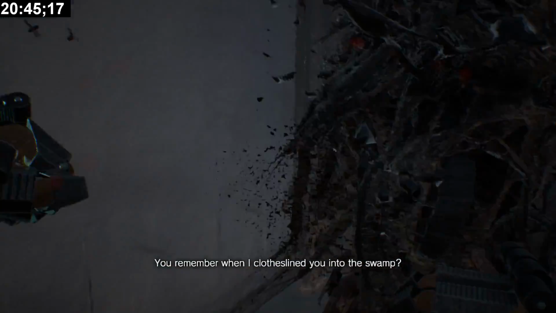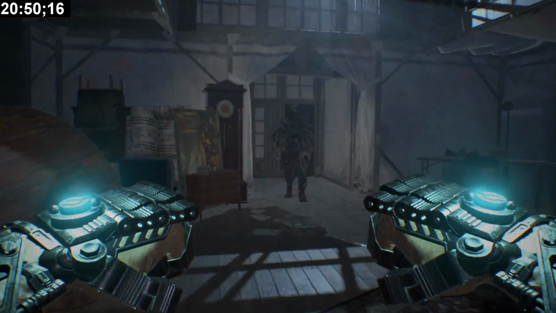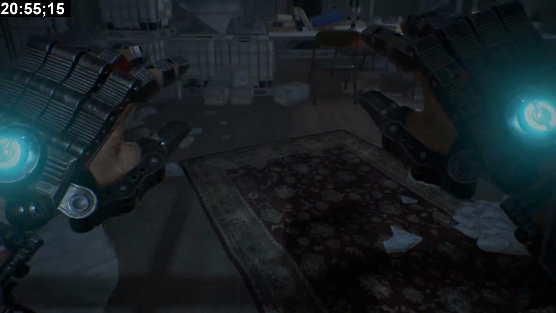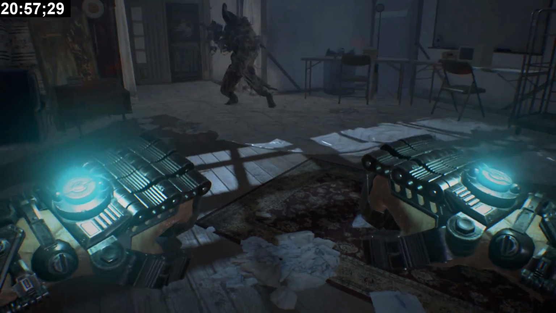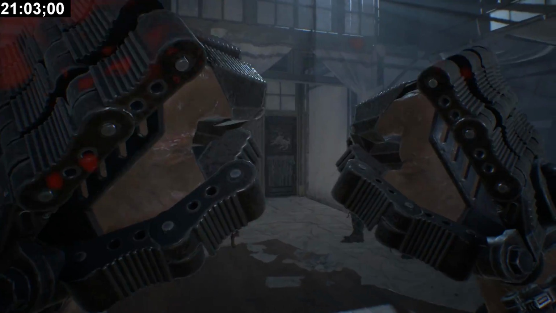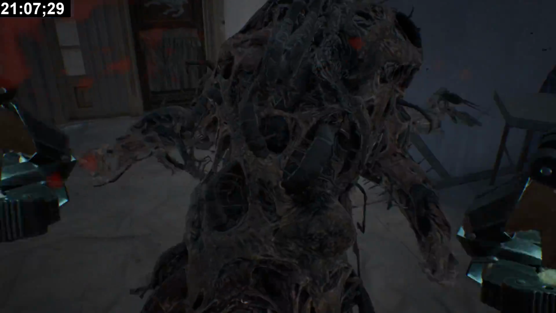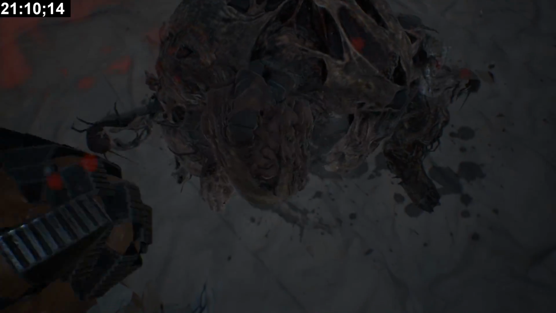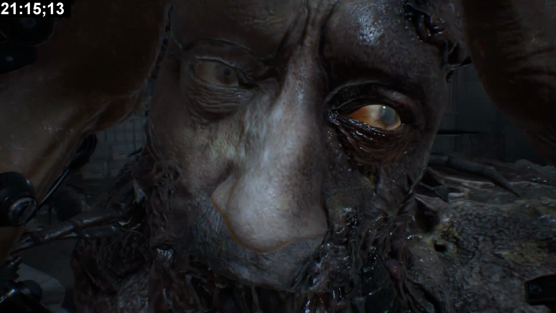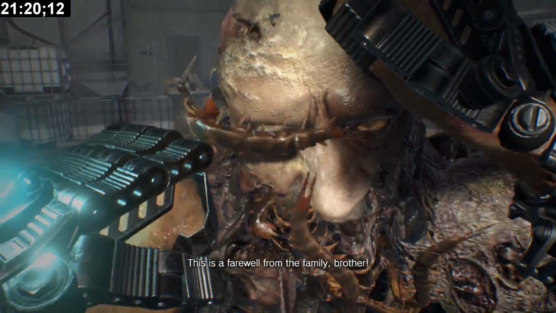You remember when I clotheslined you into the swamp? Charge. Did he even heal throughout this? I don't think I did. Charging. A couple more smacks and you're done, Jackie boy. Charge. And I'm handing him out for free. Oh, I should have ducked that. That was stupid. I went face first into that. There we go. One little load of that and he's done. I'm just punching him in the face here. Giving him some punishment. This is farewell from the family, brother.